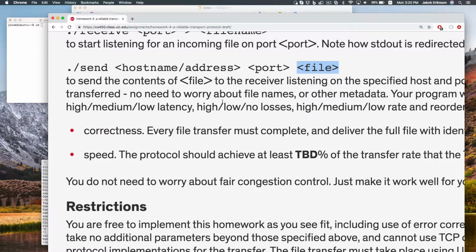And then in the second part of the homework, we'll also manage a congestion window, so you can have more than one outstanding packet at a time. In the first one, there's like 1 packet at a time being sent and acknowledged. And in the second one, we'll send many packets, potentially 1,000 packets outstanding, right? Over a long latency, high bandwidth link, you would need to have maybe 1,000 packets outstanding. And then we're basically going to measure the throughput to see how much of the ideal throughput you are able to realize with your solution.